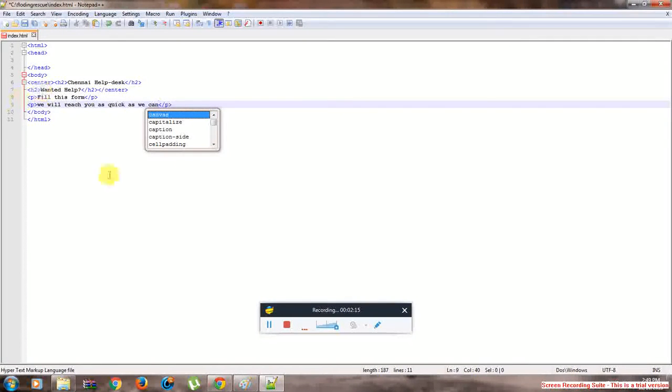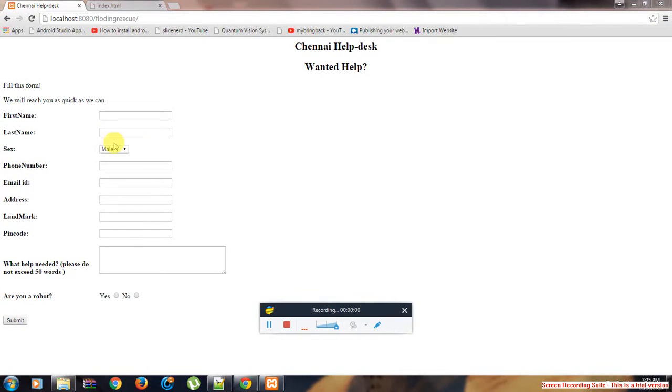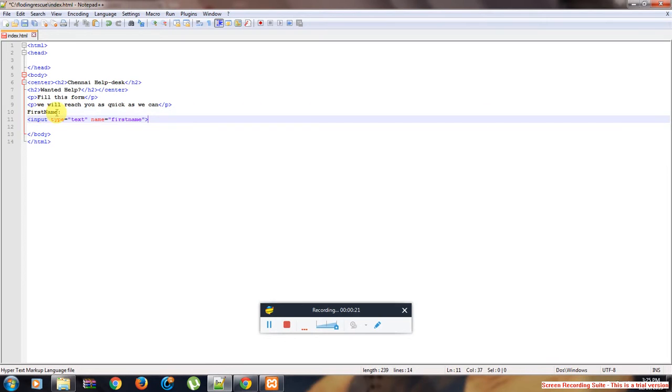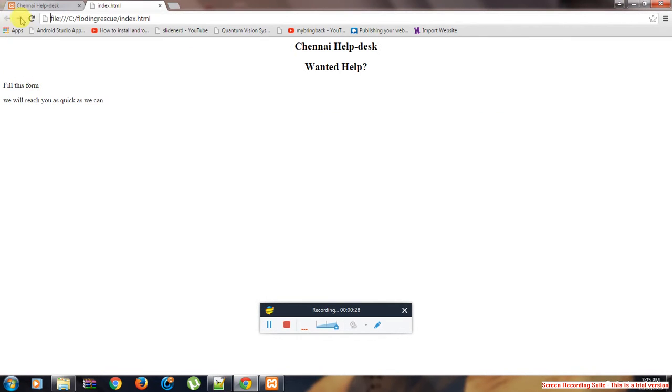So you are done with your paragraphs, and now we want text fields here. So totally we have 1 2 3 4 5 6 7 text fields with a text area and one drop down menu and one radio button here. So we want HTML code for 7 text fields. You go to Notepad++ and write the code for the text field, and the label you want is first name here. So just save it, go to a browser, then reload it. You got a text field. Similarly, I'll add it for the other text fields, and I'll pause this video and they'll come up there.